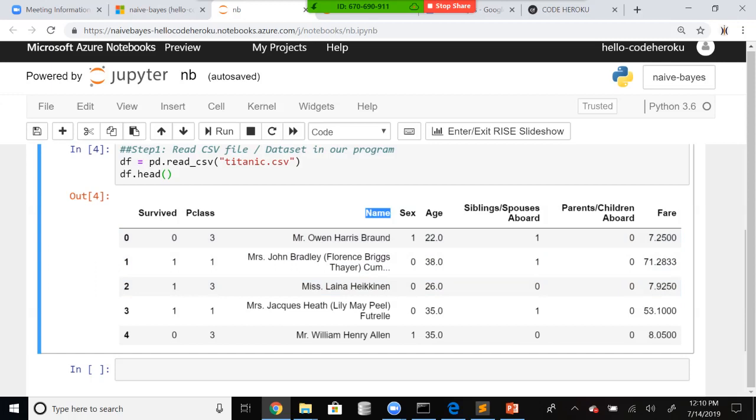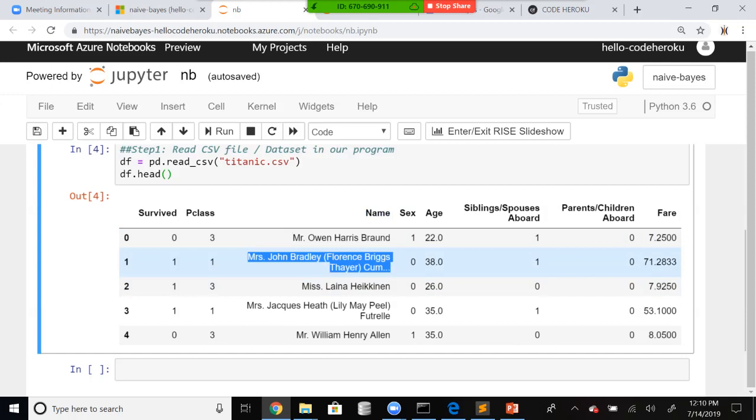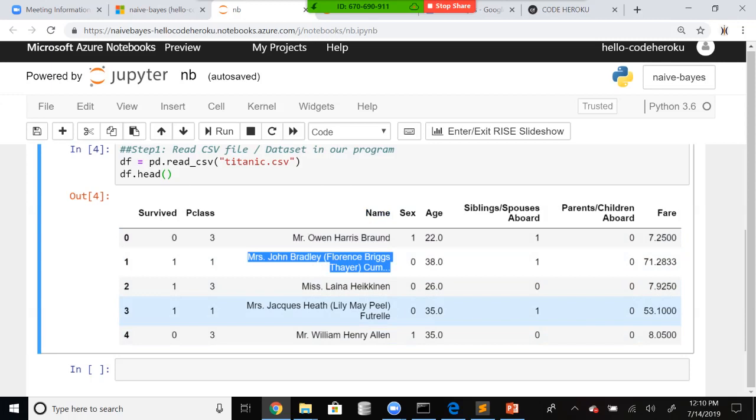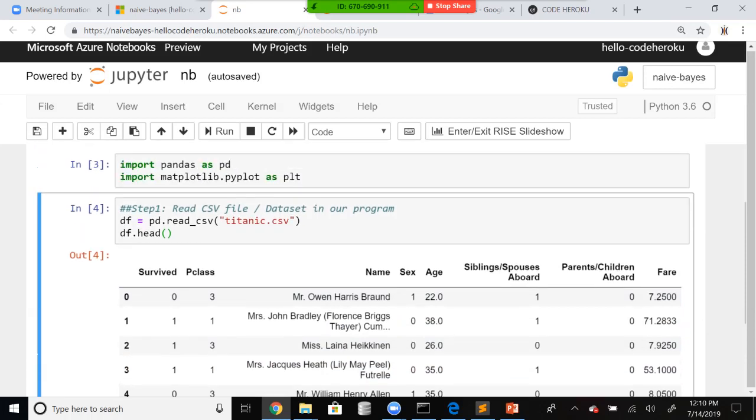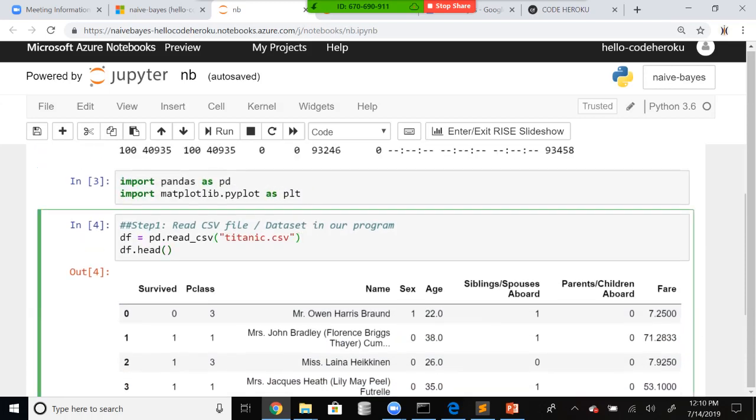Okay. So Sudipto says that in the name, if you have Mr. and Mrs. and so on, if you detect a pattern like this, you can have another column saying that they are married or not. And in that sense, that might be a much more meaningful way of using the name feature. But the name feature right now in its raw form doesn't make sense to us. It will just add noise. Okay. So I'm just going to go ahead and drop it from our data set. I don't even want the names. So I'm going to drop name over here.